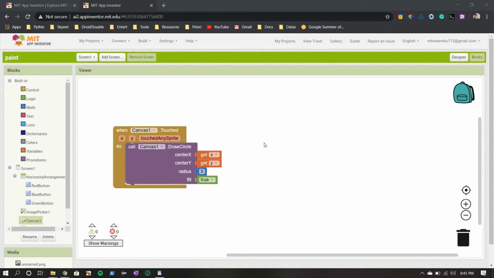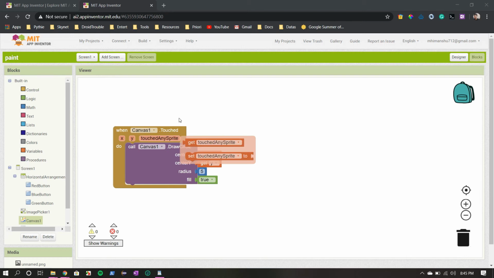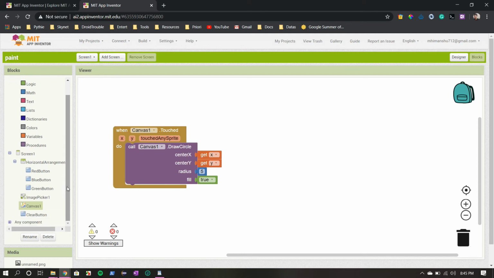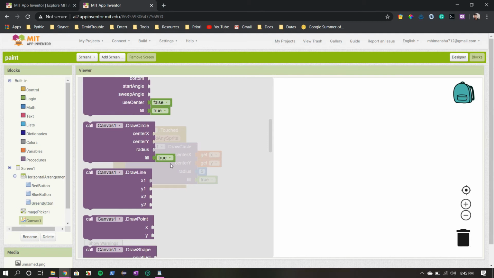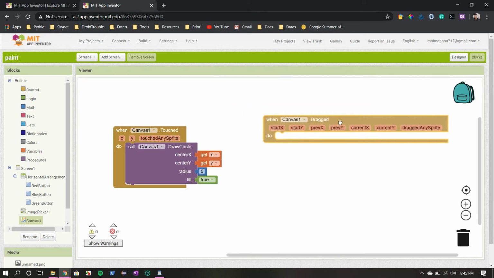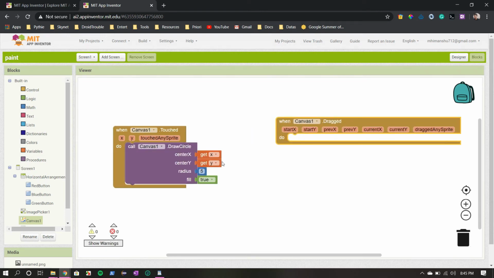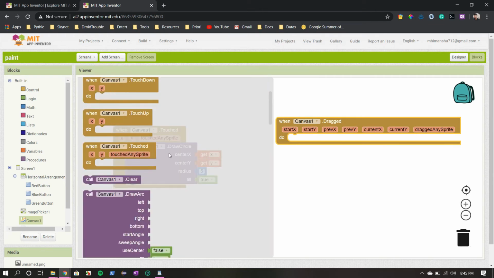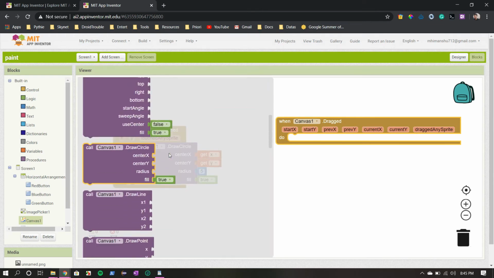Okay, so now we are drawing a circle whenever we touch on the canvas, but we also have to draw a line. So when should we draw it? We should draw it when the canvas is being dragged upon. So yes, here is the function. Now I have to find something like draw a line.